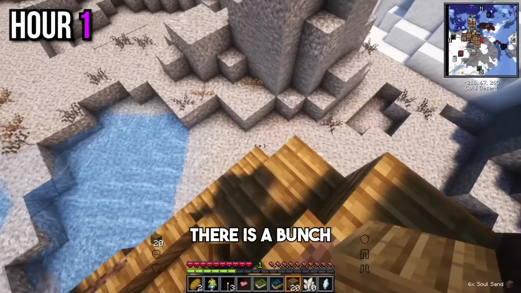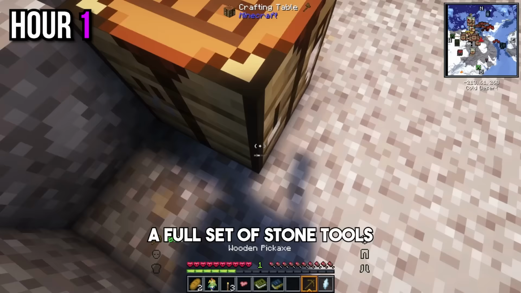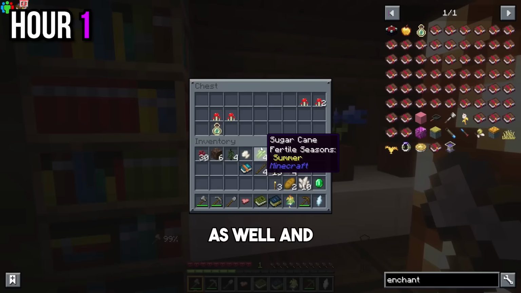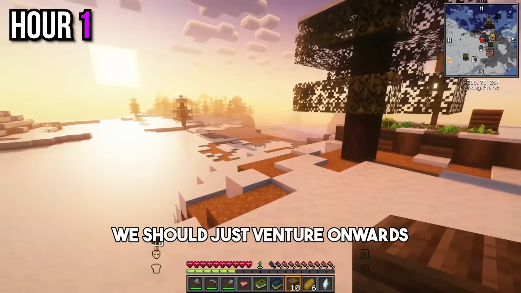There is a bunch of stone here, so I'm gonna take the opportunity to make ourselves a full set of stone tools. And you know what, for simplicity's sake, I'm only gonna use an axe for now instead of making a sword as well. And red mushrooms, enchanting bottle, and you know how I feel about bookshelves. I gotta grab them every time I see them. I'm gonna grab a couple of potatoes from these fellas. So I think we should just venture onwards, and when the sun comes down, I will sleep as well.